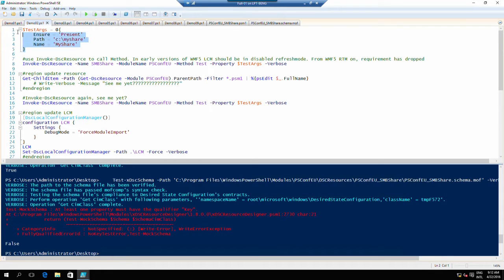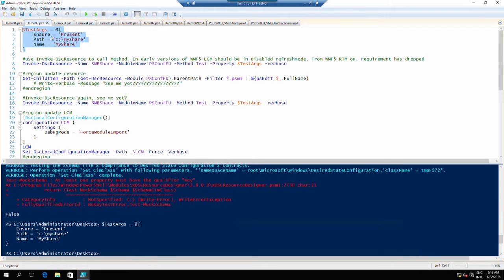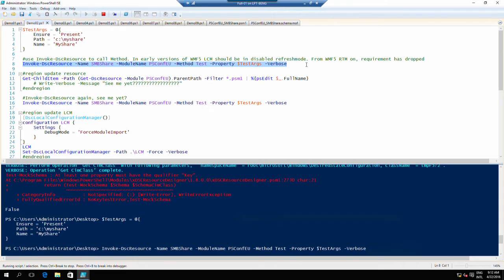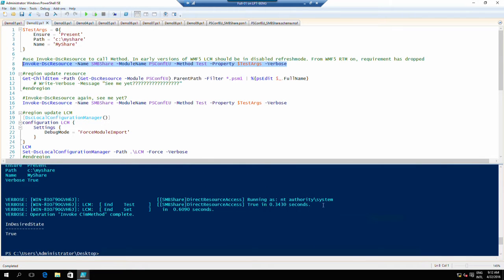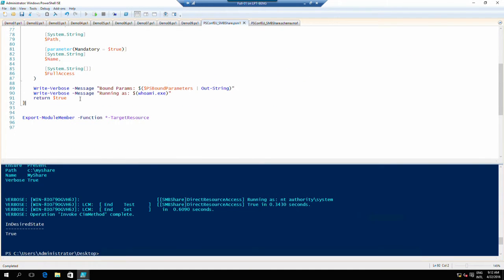So what we can do is use that ourselves as well. I create here a little hash table using the three required parameters I need to use with my resource. And I'm going to target my Invoke-DscResource against my resource with the test method, or Test-TargetResource in this case. So if I run it now, hopefully it works, or the rest of the demos are screwed also. No, it's fine, okay. So the desired state is true, and that's absolutely correct because that's the thing I put out.